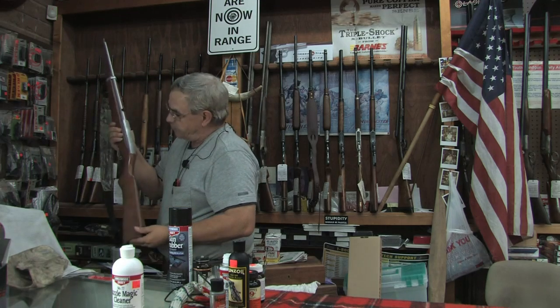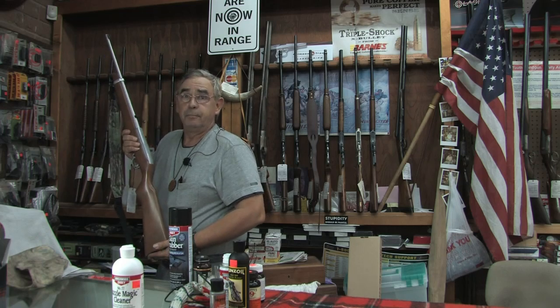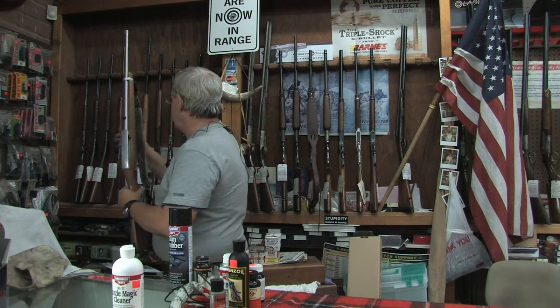You can usually pick up a used one for $175 in pretty good shape, up to a little over $200 for a new one, depending on what it has. A great little gun and a semi-auto.